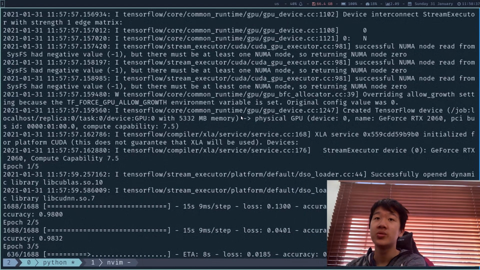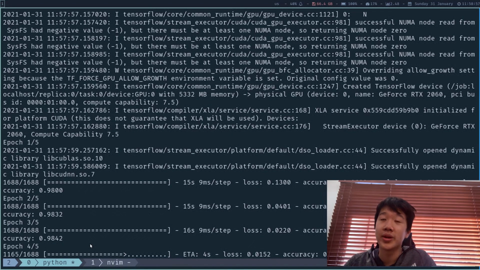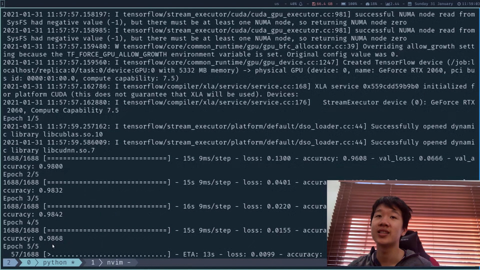So already we see that at the first epoch, MNIST already gets 98% accuracy compared to the dense layer that has 97% accuracy. And as you can see, it just keeps getting better, 0.9842. And if I remember the results correctly from our dense layer only, it was like 0.9822 or something like that, not as high as 0.9868.